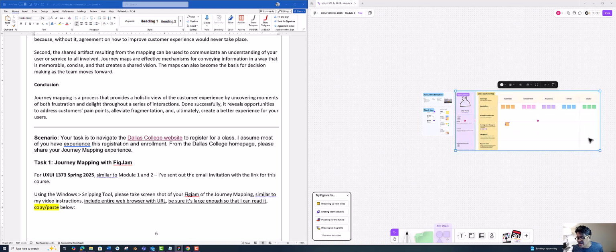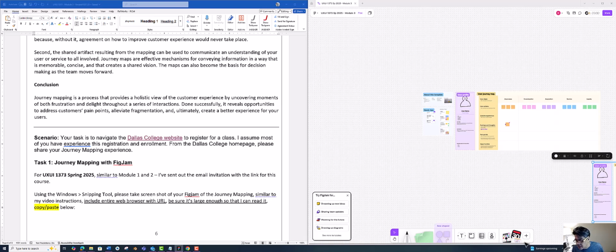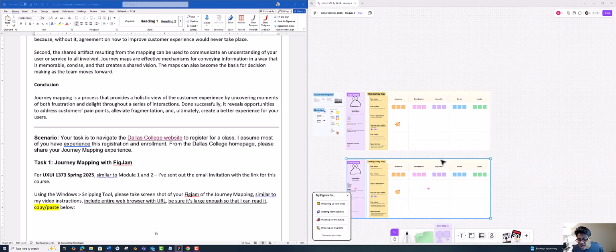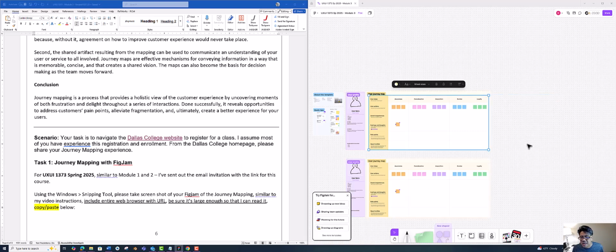I selected that, and then what I like to do is come in and do a copy. Copy, okay, and then let me move this over here. I copy the whole thing, and I Control V, or paste it, and that will paste another one over here, like so. So I'm going to ask you all to just copy and paste and align your persona to the side, to the left, to the top, but at least keep one of these intact that we don't want to actually delete.